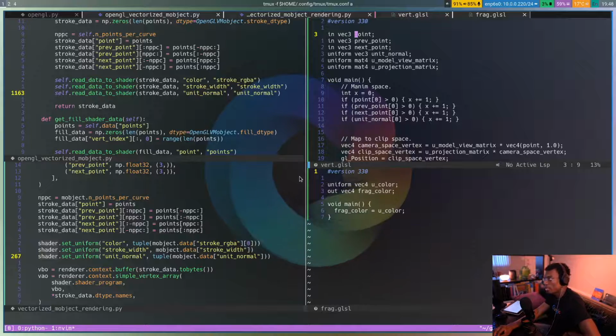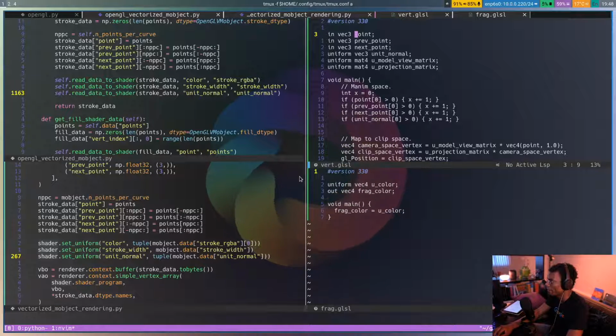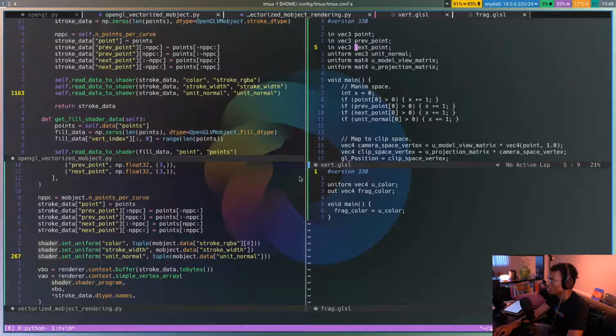Okay, I think these are bad names. Wait. How does this shader get the vertices of the previous points? The previous points and the next points?